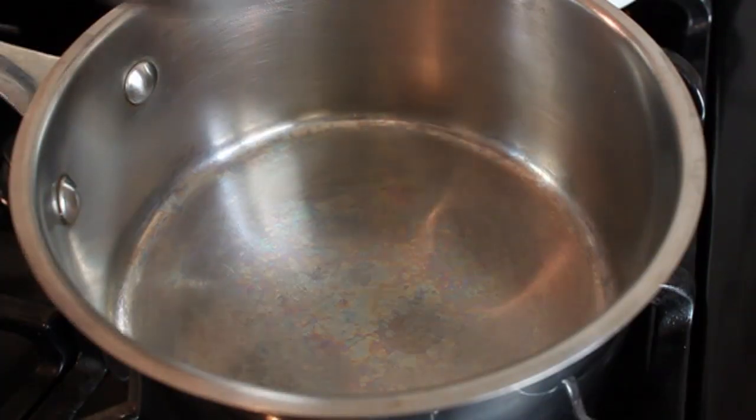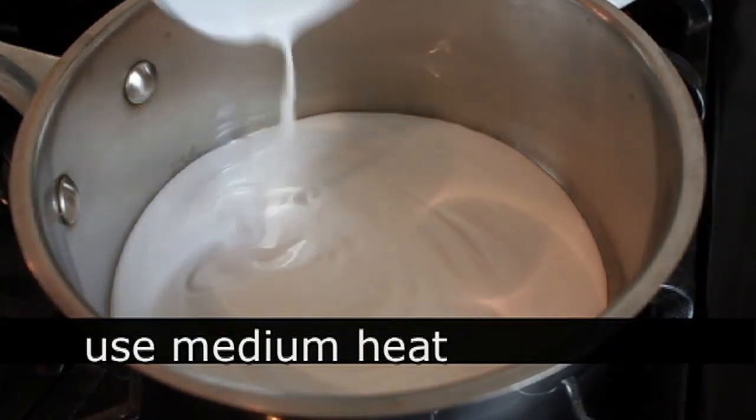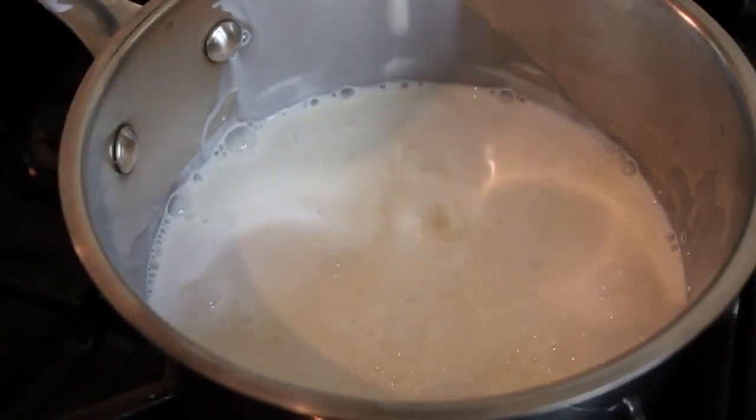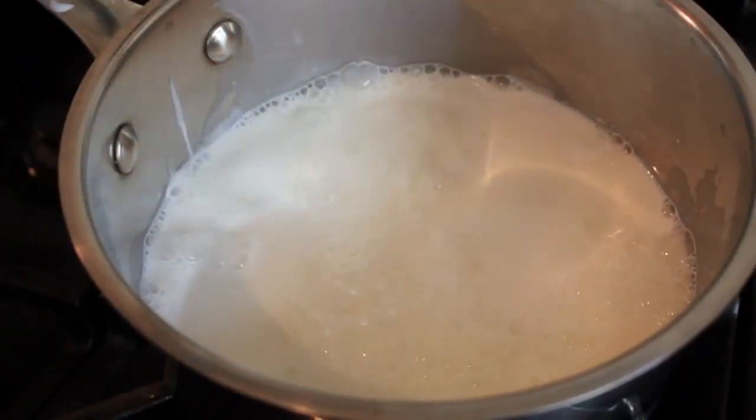We're going to take a saucepan, put it over medium heat. We're going to dump in some coconut milk. They do sell low-fat coconut milk, but I prefer the regular. To that, we're going to add some milk. I'm using 2%. And all we want to do here is warm this up.